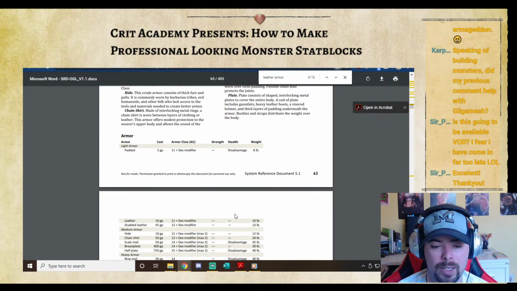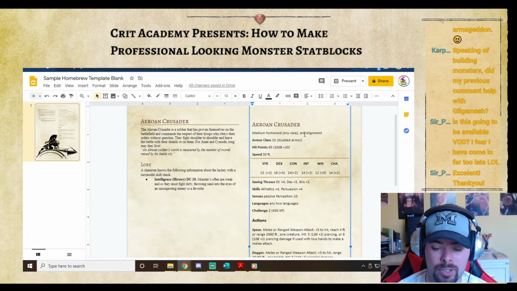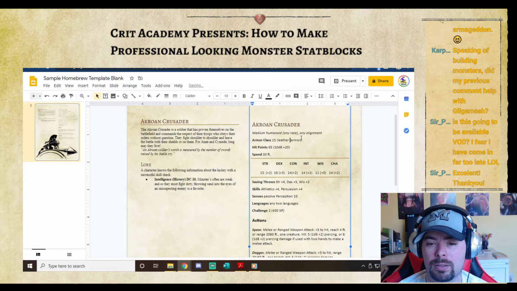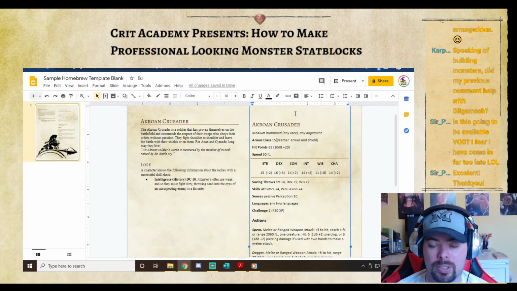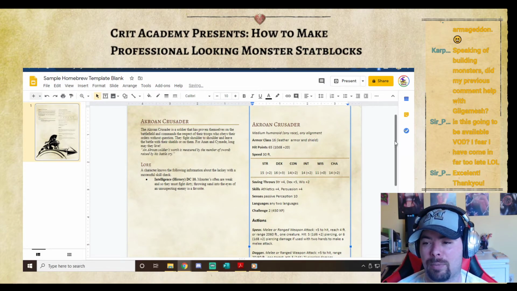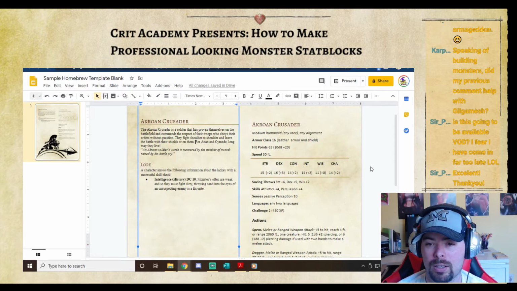So in our example here, we have basic leather armor, which is 11 plus dex, bringing it to 14. So if we change this just to leather, and a shield, right? We can change this to 16, and that's not going to make that much of a difference on the challenge rating.